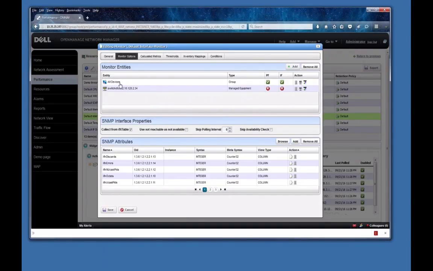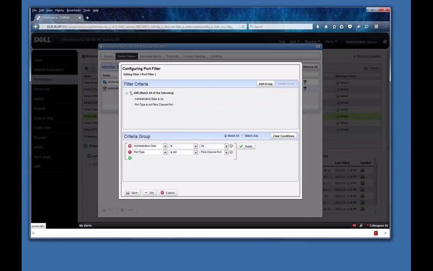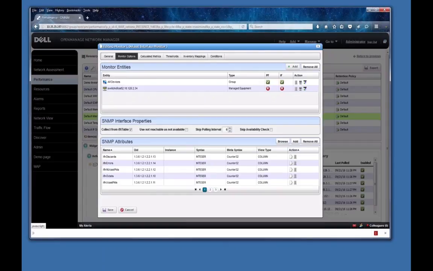Another thing to note is that on your groups that you choose, on the end here, there is a port filter, meaning since this is the SNMP interface monitor, you can filter on which port you want to monitor. And so you obviously don't want to monitor down ports because they're always going to be down. So we set this to have administrative status up, and we exclude fiber channel ports because those are reported a little bit differently. You can change or update that however you see fit for your environment.